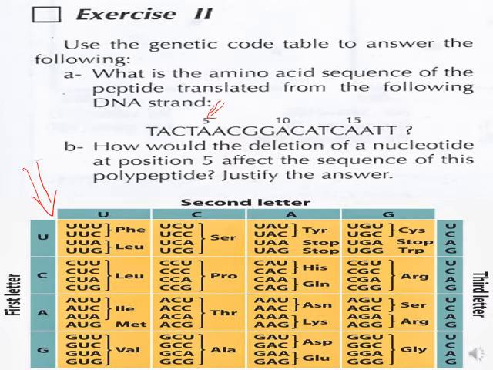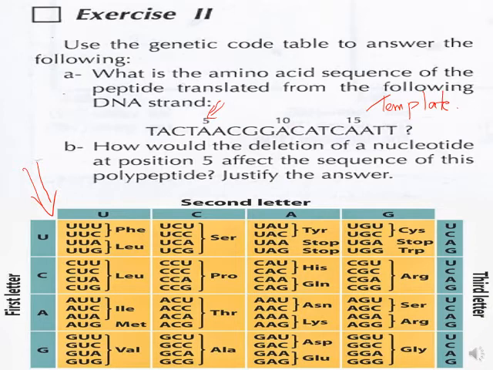So here we have the sequence TAC, TAA, CGG, then we have ACA, TCA, and ATT. This is the sequence of the DNA, and this is the template strand, the transcribed, the non-coding one. If I want to find out the sequence of the mRNA, first of all I have to find the complementary. So the complementary of T is A. The complementary of A is T, but we should not put T in the mRNA, we should put U.